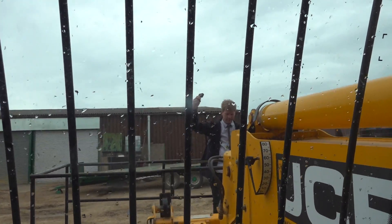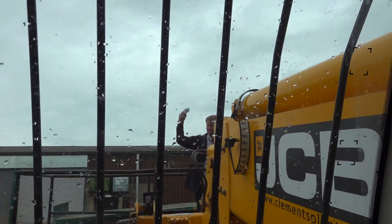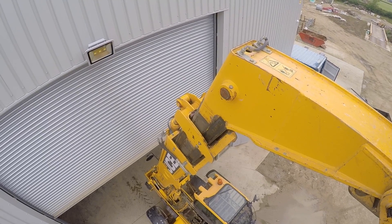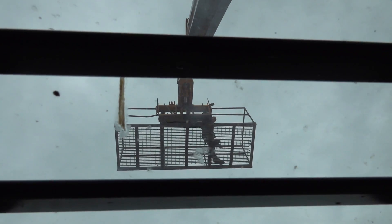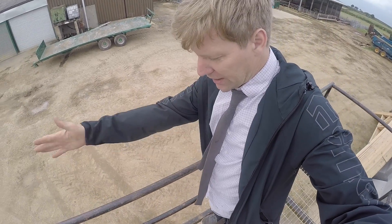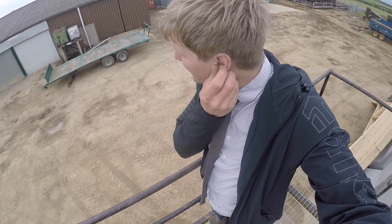Right, let's see how high this thing is. Right, there we are. Now look, now we're extending out on the boom. Got my tape measure and we can measure from the bottom of this right down to the ground, and then we can see how swingy dangly we need to be.